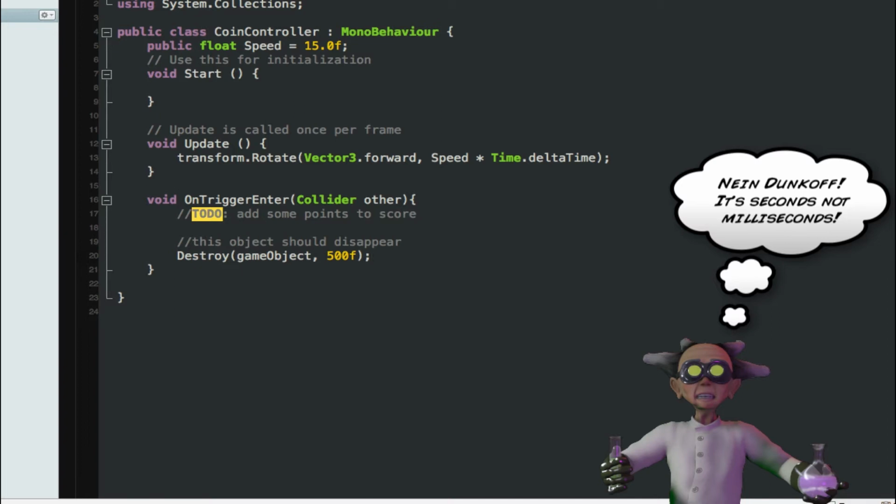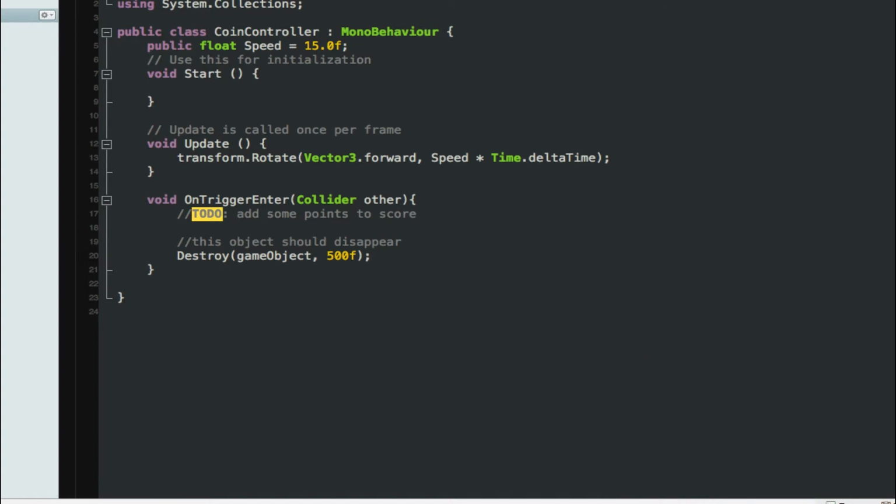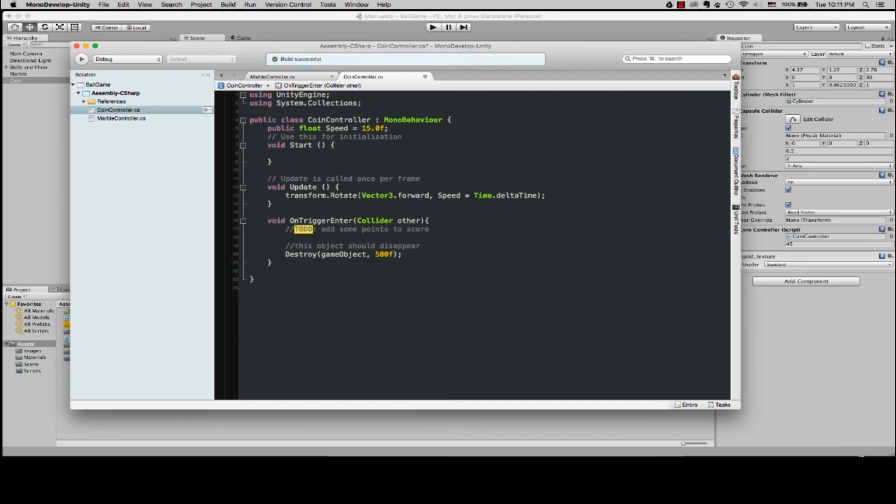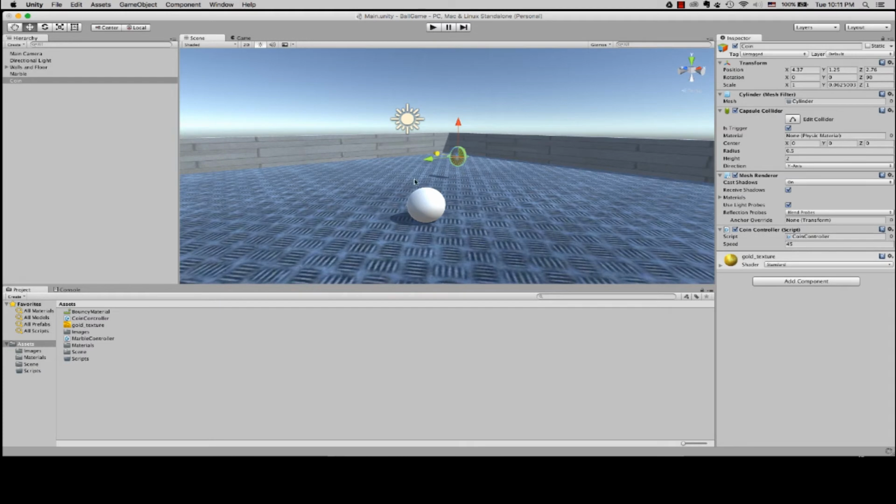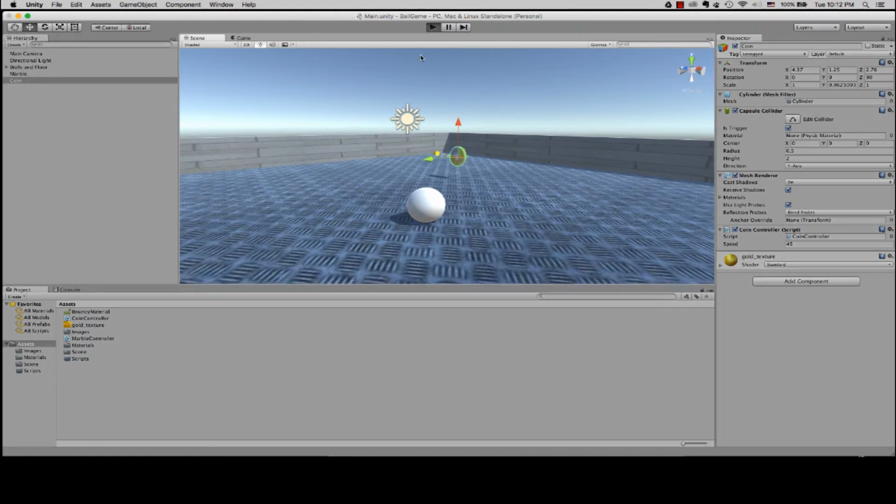And if you destroy it and try to play a sound, it's gone because the sound was on the object and it just doesn't work. So you want a little bit of a delay there. Half a second, which is 500 milliseconds, should be plenty. All right, so let's test this part first. I'll go ahead and save the script, switch back to Unity, and let's try it out.